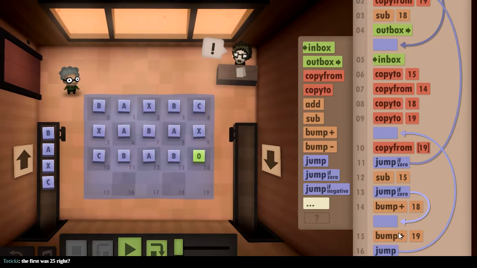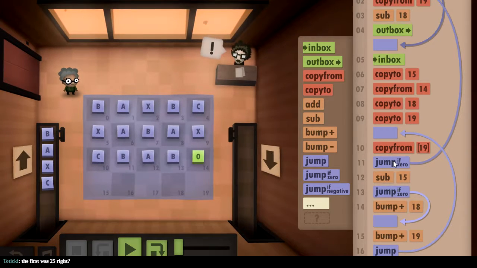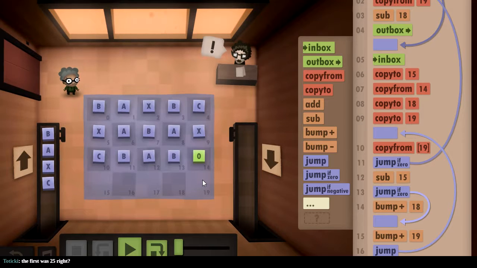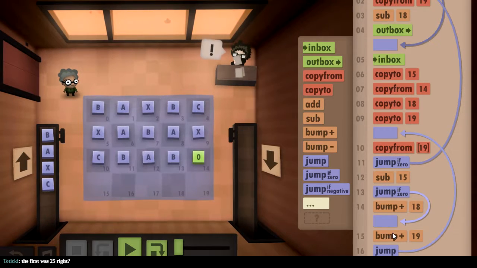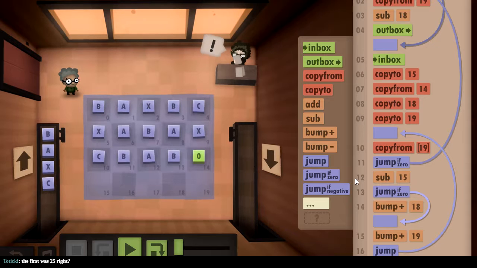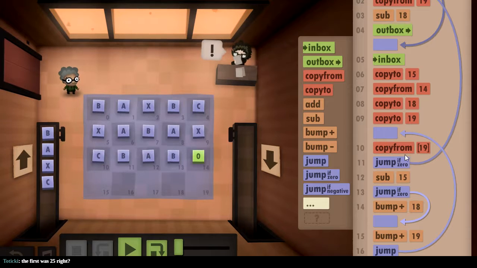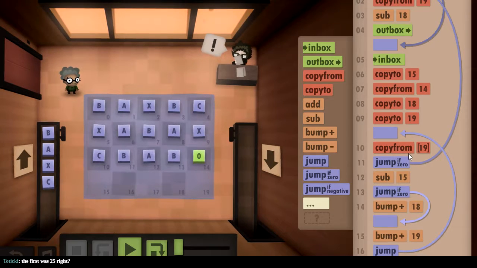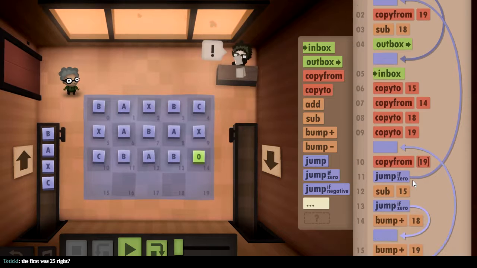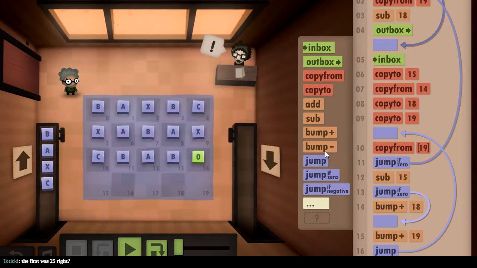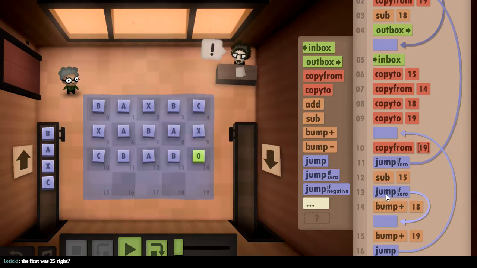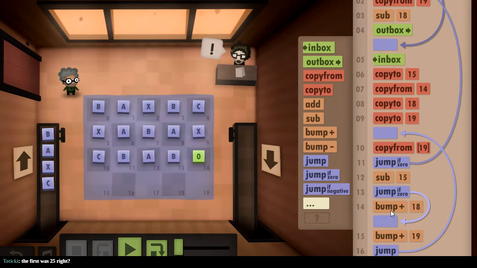So it'd be nice if somehow I could say we're going to copy the thing from address 19, but we also need to increment 19 every time. If we have a match, just skip back here. And the thing is, I'm not sure how to... Well, I'm trying to find a way to do this without adding another instruction. Maybe it's a futile task.